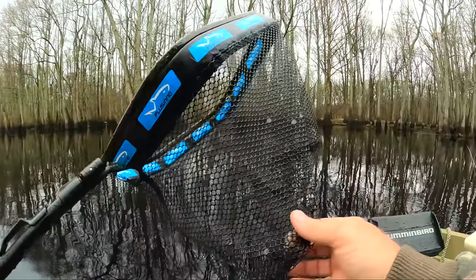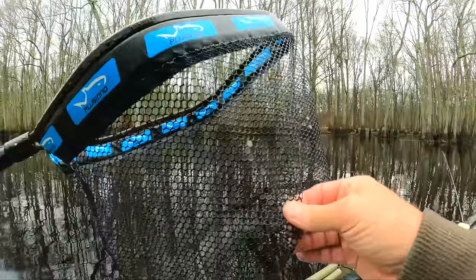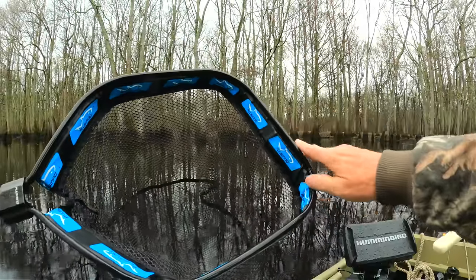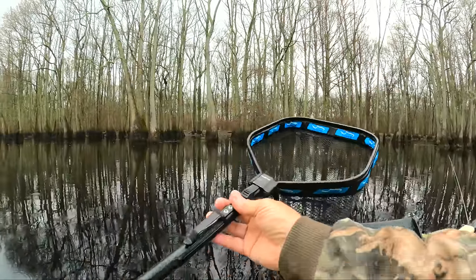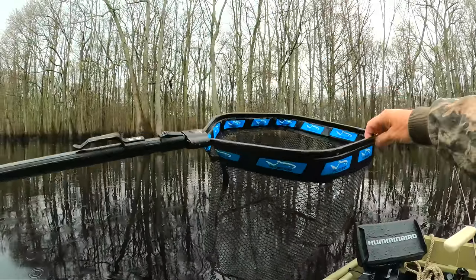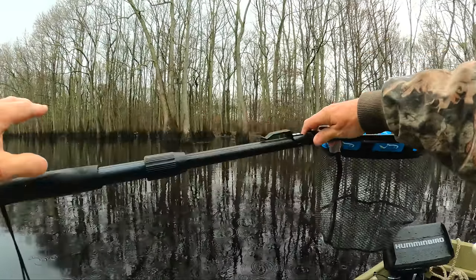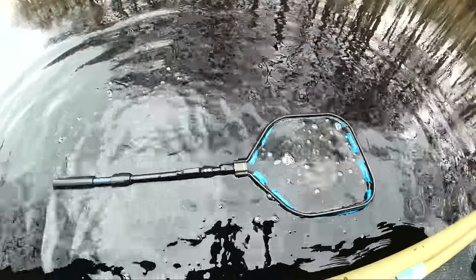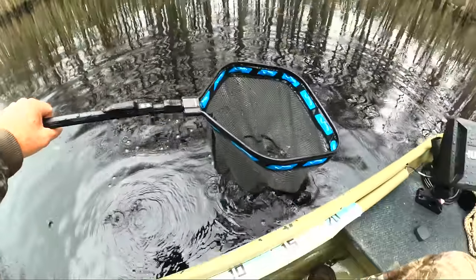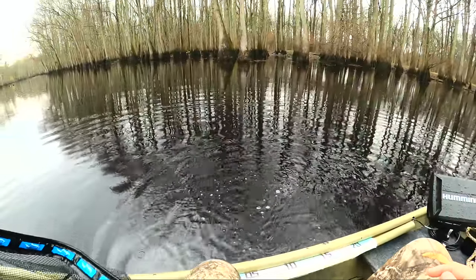Well, guys, I wanted to check out my net. It is a Placino. This is a nice landing net. It's got a rubber coating on the net. It's got a big mouth, got an aluminum beam around here. You can scoop up some really big fish. And it's only like a meter long. And my favorite thing about this net, guys, this is a floating device. The handle and this right here. So if you drop her in the water, she's right there. You can recover it pretty quick and easy. Not going to sink to the bottom like a lot of nets do if you drop them overboard.